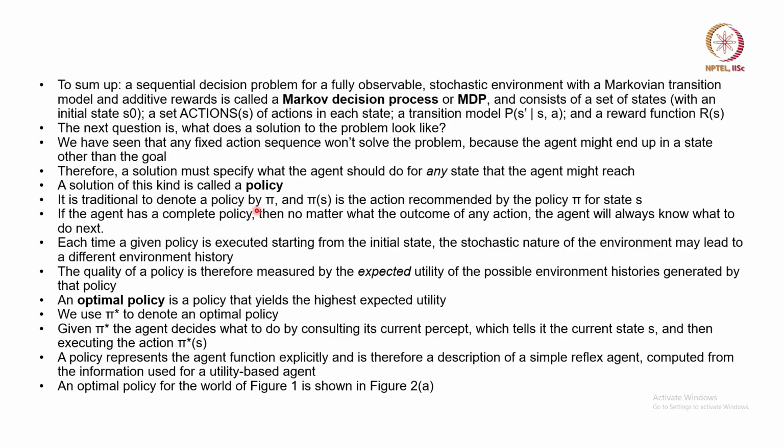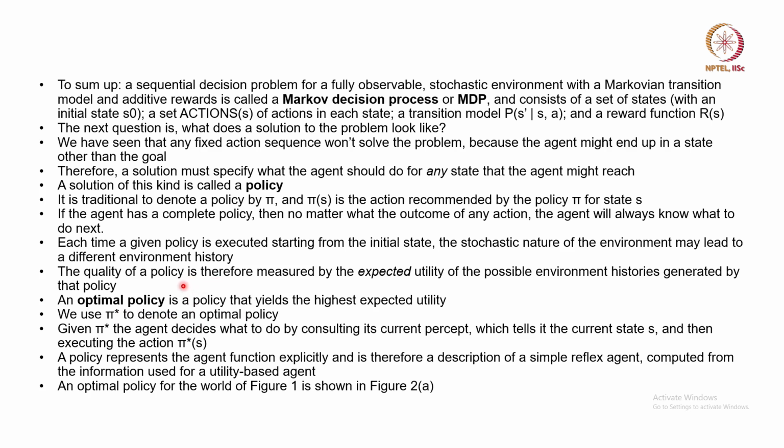So what you need is some type of a policy. A policy tells you what states you can go through. A solution to this is known as the policy. If you have a policy pi, and you take a state S, it will tell you the recommended action for that particular state S. And what we want basically is an optimal policy, that is called pi star. So we are looking for this optimal policy.